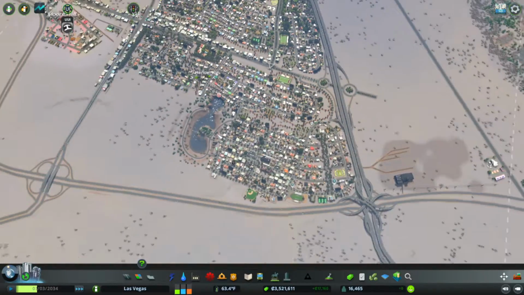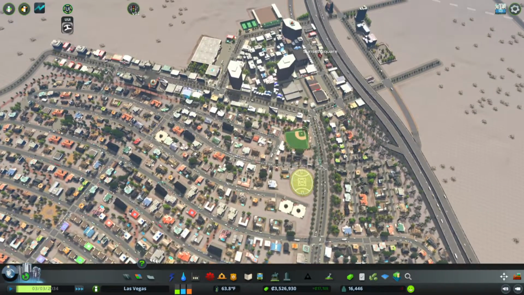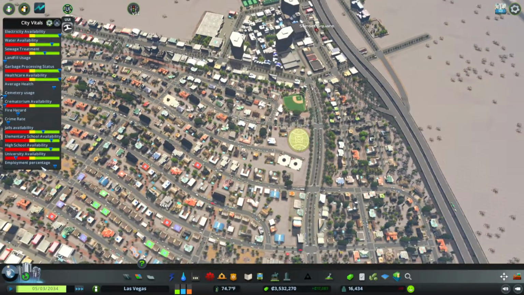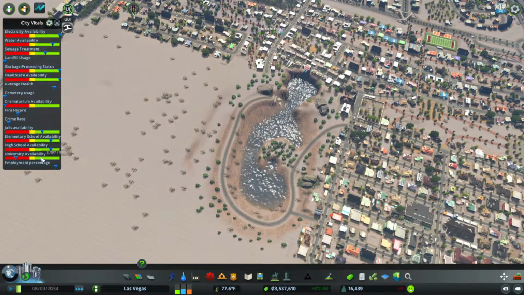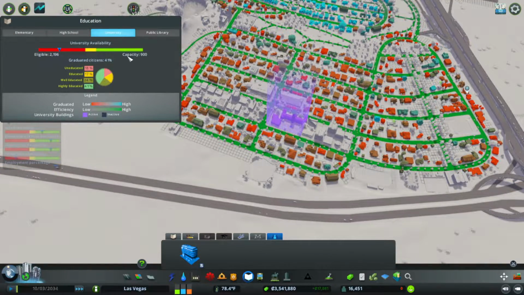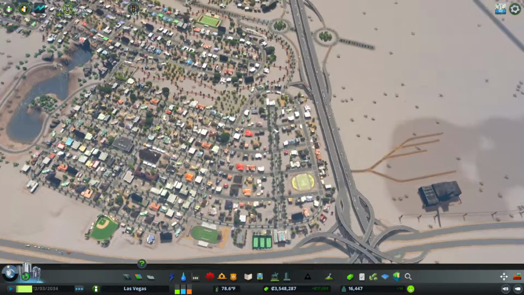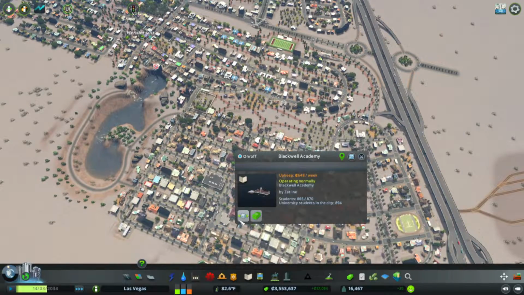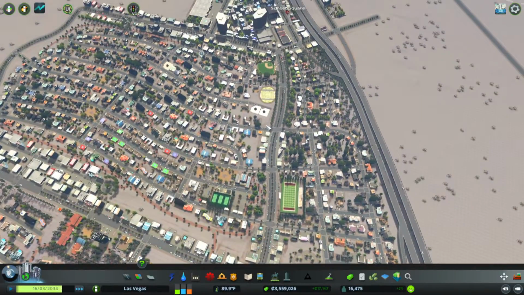We fixed the traffic. We've let this build out a little bit more. We fix the traffic issues. Fix some of our garbage issues. Got a better elementary school system. We're still really low on the university status. Let's see. We have a capacity of 9,000 students. And that's not a lot when you really think about it. We have 16,000 people and only 900 of those people can go to college. At least in the city.